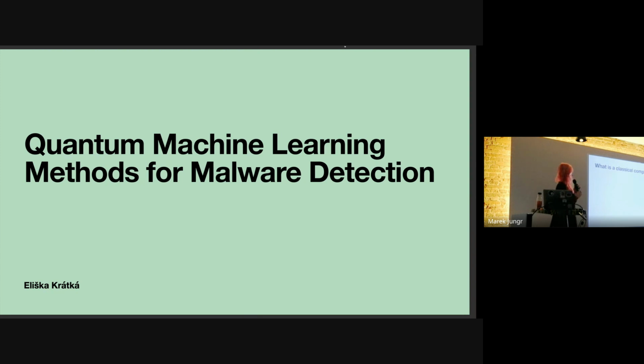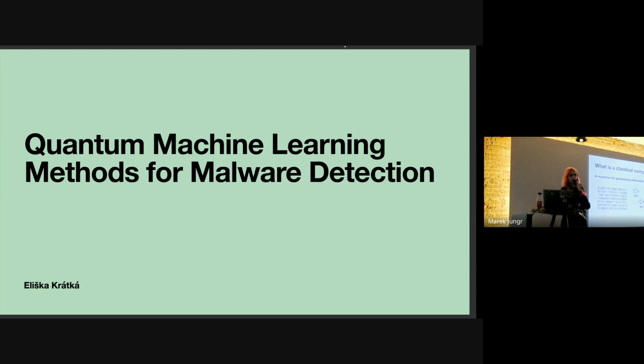Maybe a different question to start with is, what is a classical computer? I guess all of us kind of know, but how would you explain it? Like, this is a computer, this is a computer. But from an information theory perspective, we can look at it as a machine for processing information. What does it mean? The simplest unit of information from the information theory perspective is a bit. A bit can have two values, 0 and 1, and it's what our classical computers work with.